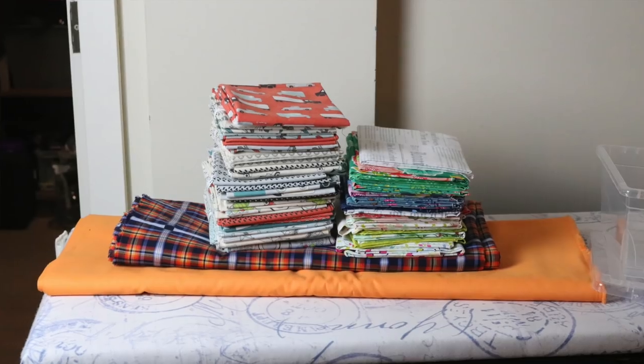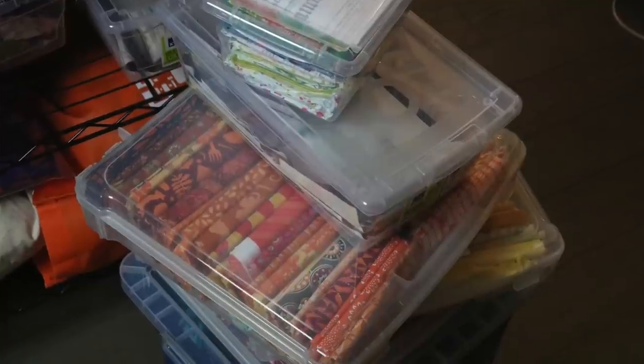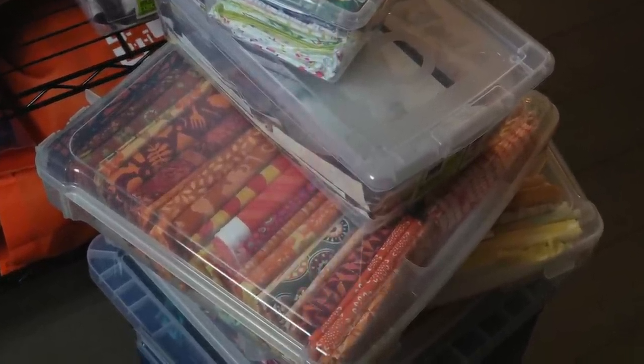Before we start, you need to know how much fabric you've got. So take a look around, add up your yardage, add up your fat quarters, add up your charm packs. It doesn't need to be an exact science — it's an estimate. One of these scrapbook containers can contain up to 60 fat quarters. This is no judgment, and you need to look at it in terms of how many quilts you can make. But don't worry about the math — I've done all the hard work.